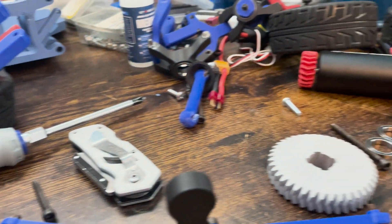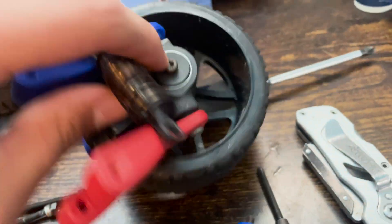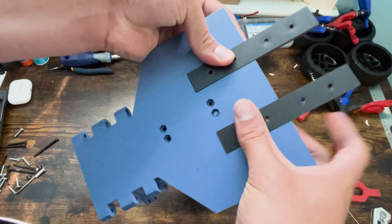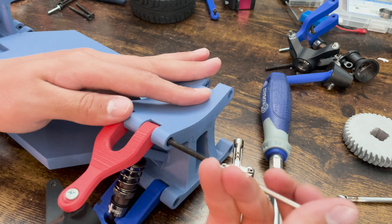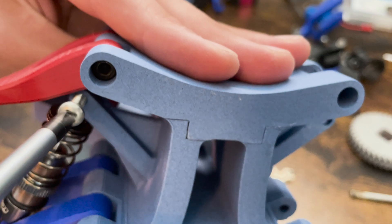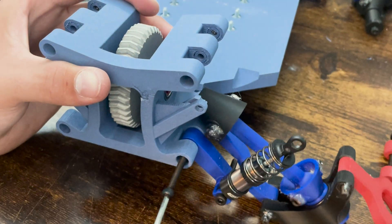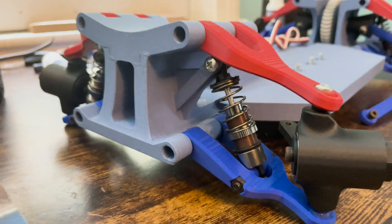The other most exciting material upgrade is the metal rear drive axle gear I had manufactured from PCBWay. This thing is 3D printed with aluminum, and it's a beast. I'm super excited to see how well this will perform, as well as what sick noises it'll make. Getting into the assembly of the car, I started by bolting the two halves of the chassis together. Next, I attached the wishbone suspension to the front of the car. Once the rear drive axle and drive gear were installed on the chassis, I bolted on the rear suspension arms and axles.